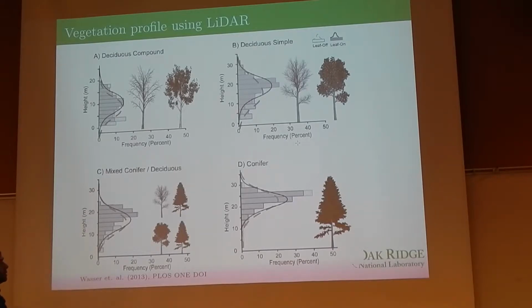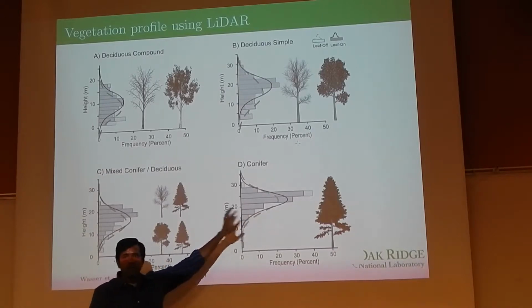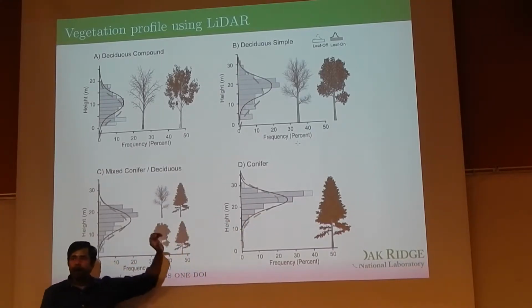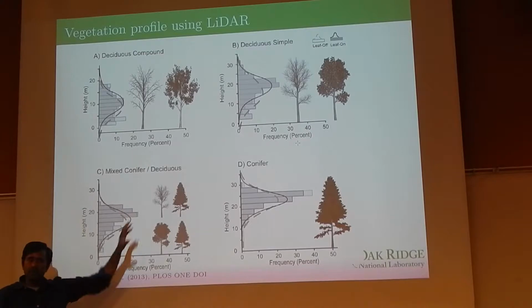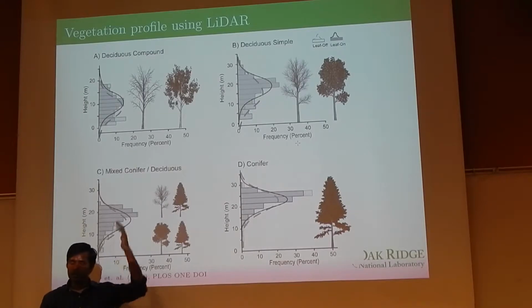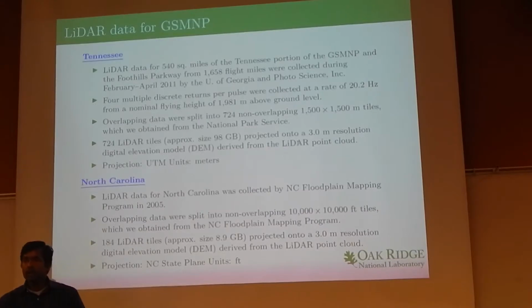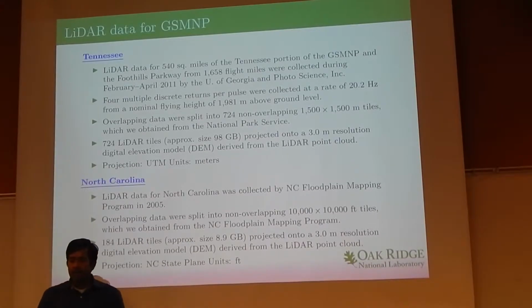And what we want to do is go with this histogram. Essentially, this is what we are trying to build with our point cloud. This density map and vertical structure will give us an idea of what that structure looks like from the ground all the way to the top of the canopy. And if you understand what the canopy structure is, that starts to give us an idea of what that forest type may be. So the source data for our LiDAR is, again, for Tennessee Park.